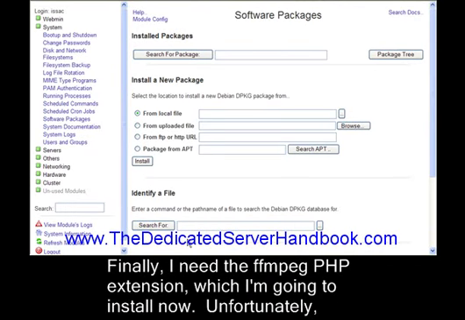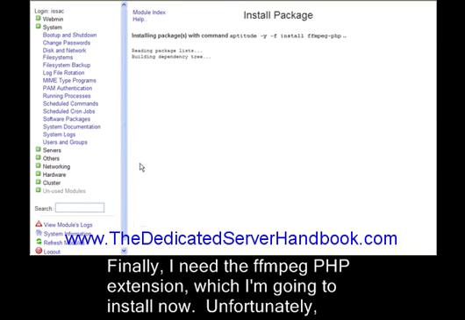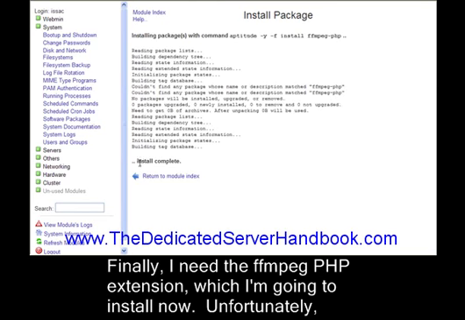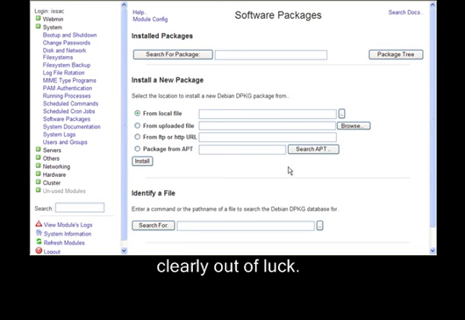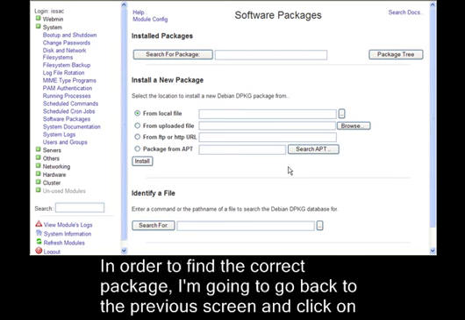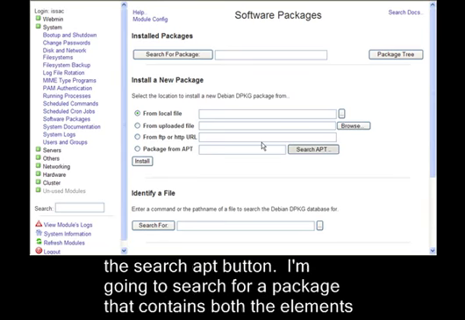Finally, I need the FFmpeg PHP extension, which I'm going to install now. Unfortunately, unlike the case with libvorbis earlier, which gave me some helpful information, here I'm clearly out of luck. In order to find the correct package, I'm going to go back to the previous screen and click on the Search APT button.